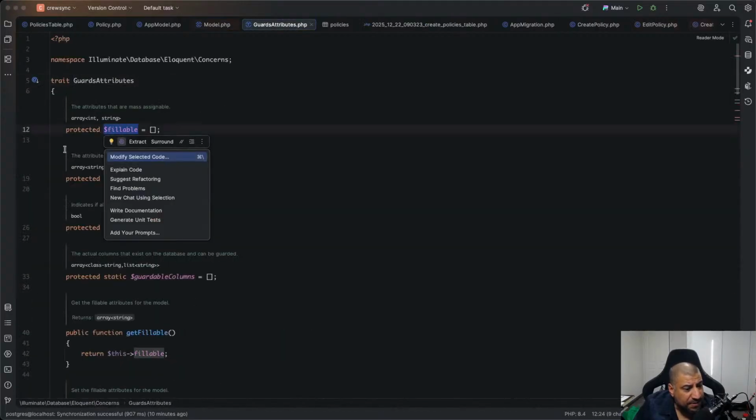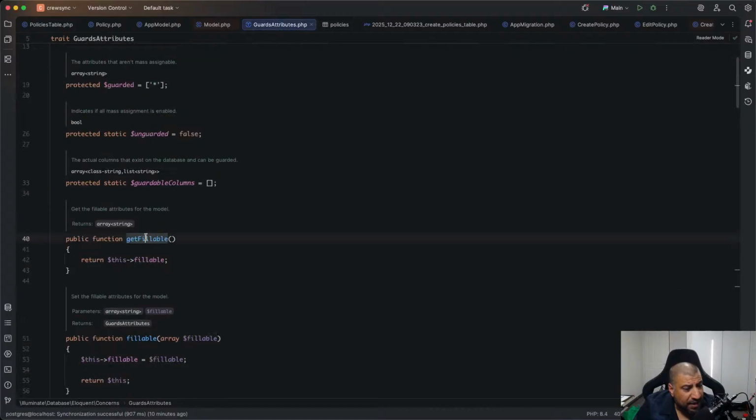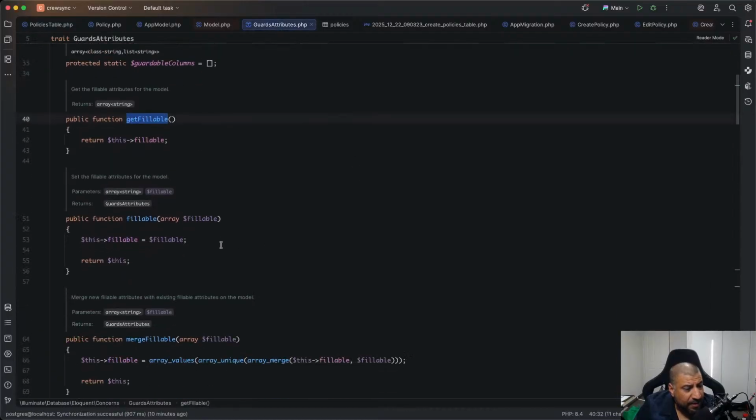Yep, okay, so this is the fillable, get fillable, and fillable. Return this.